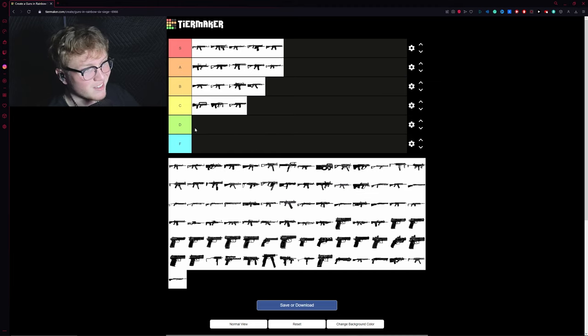Next up is the Type 89. This is an A-tier weapon. It hits incredibly hard, has a blazing fast fire rate and a quick reload, but the only issue is it has 21 bullets. If this gun had 25 or even 30 bullets, it would easily be at the top of S tier, but unfortunately, just because of that small little drawback, only having 21 bullets, it is A tier.